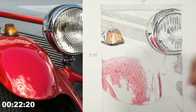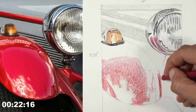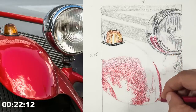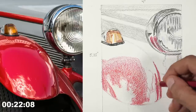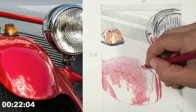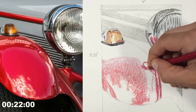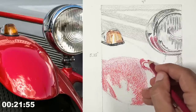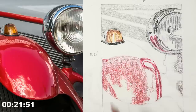Okay, Kathleen asks, can you use both Prismacolor pencils and plasma colored pencils on the same drawing? I'm not really sure what plasma colored pencils are. I picked up the magenta, by the way. You can use oil-based and wax-based pencils in the same drawing for sure. But plasma colored pencils, I'm not real sure if that's a different brand name or a different type of colored pencils, or if you meant to say Polychromos. I bet you meant to say Polychromos. And if that's the case, yeah, you can use them interchangeably.